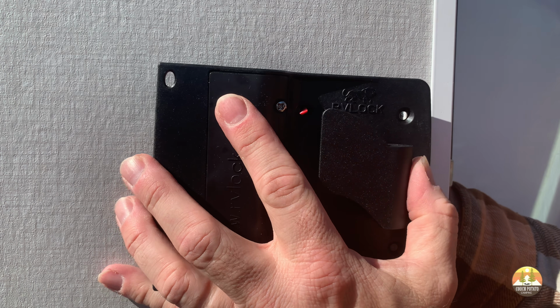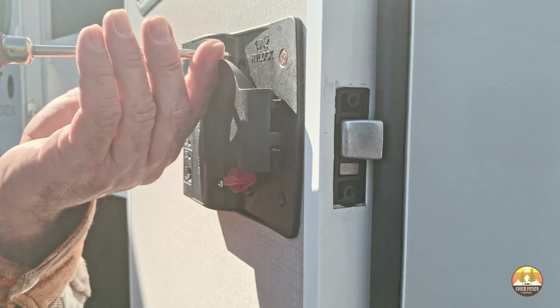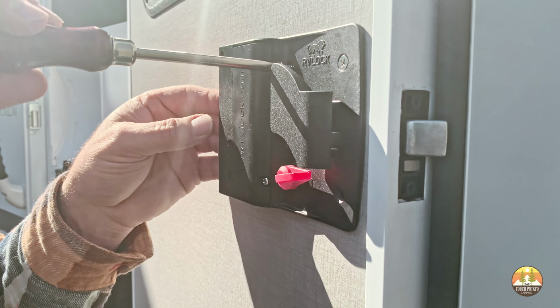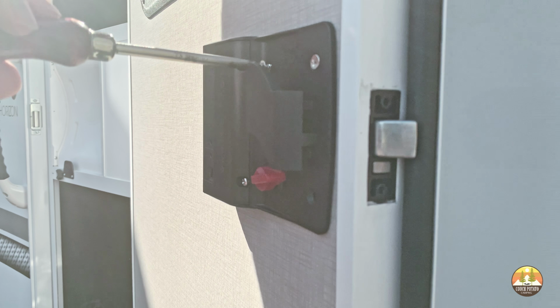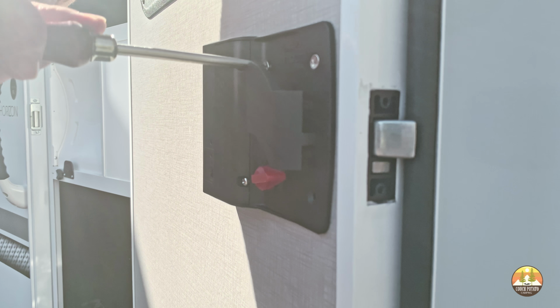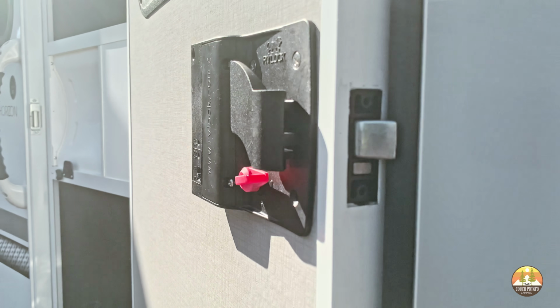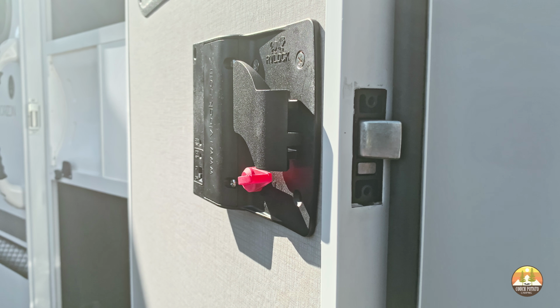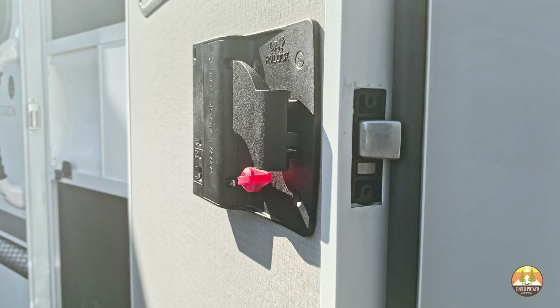Once you have the deadbolt mechanism and the door release mechanism aligned, you can begin to install the factory provided screws. Now, in my case, what I did is I just put in the screw enough so that it would hold the 2 halves together and it would keep the alignment of the deadbolt and the lock release hatch together. At this point, I would suggest not completely tightening the screws of the 2 halves of the new RV lock. This way it gives you the opportunity to finagle and finesse the alignment of the new RV lock within the existing door opening.